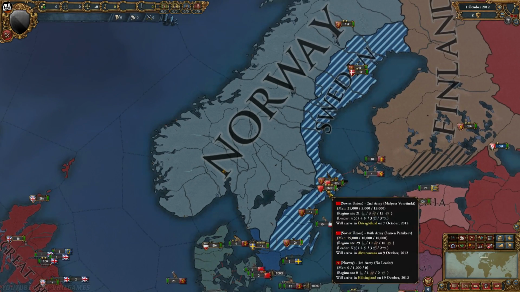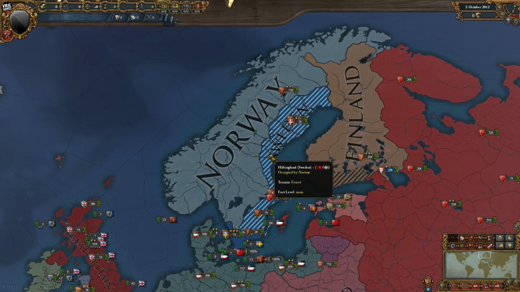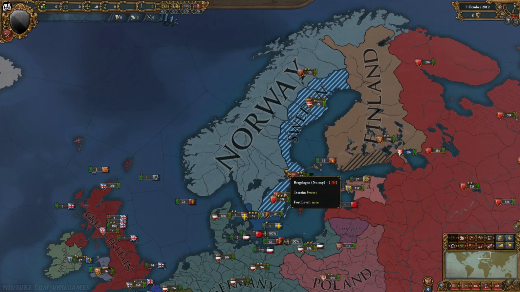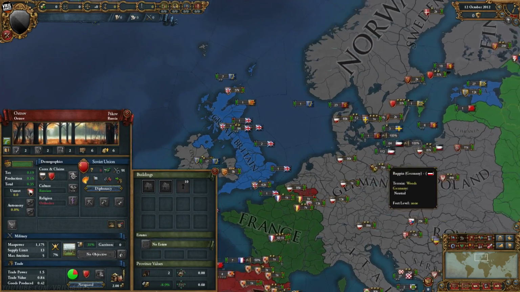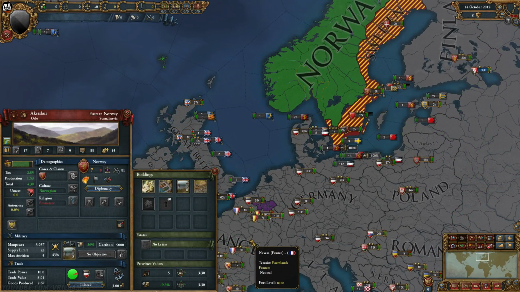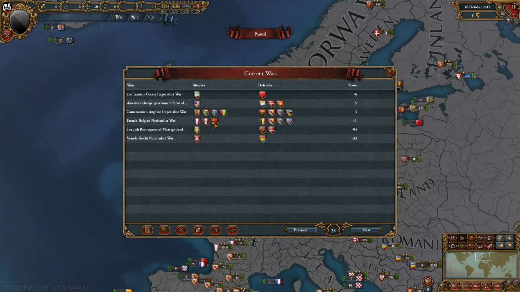So yeah, now we've got the Soviet Union moving up through north of Finland, because they're at war with the Norwegians here, or they were. Let me see here. I think the Norwegians just dropped out of that war. Is that what happened? Yes, they were not part of that list anymore.